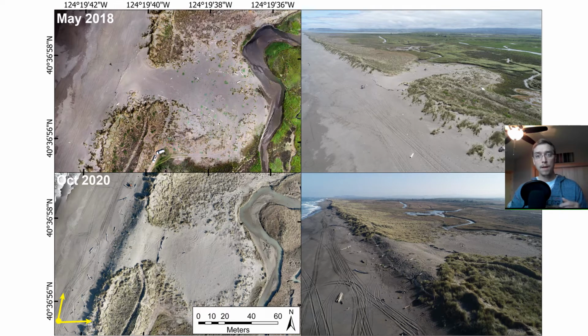And what they did was they took sand from that kind of fan-shaped feature on the back by where that river is, and they pushed it up, and they basically just reshaped the dune. So they didn't really do anything else. They just reshaped it. They didn't plant vegetation. They didn't do anything about the invasives that were around it on either side. They were basically just trying to create a continuous dune feature along this coast.